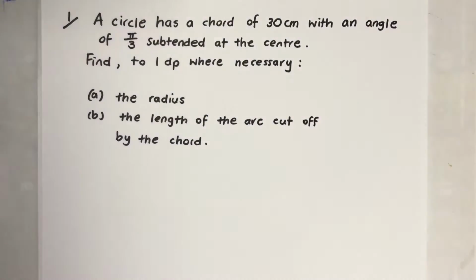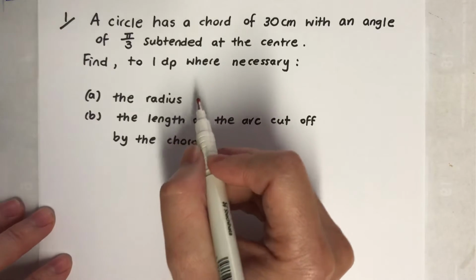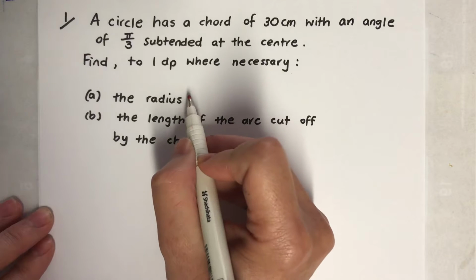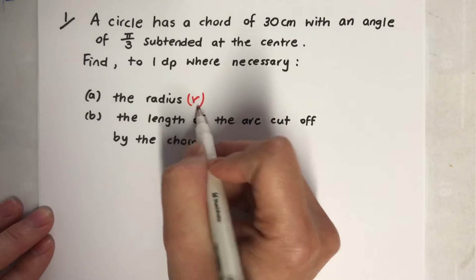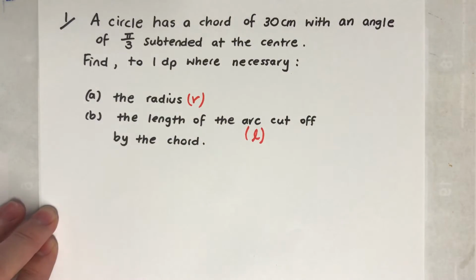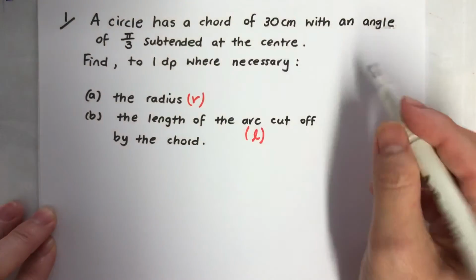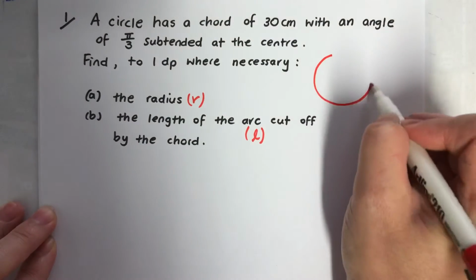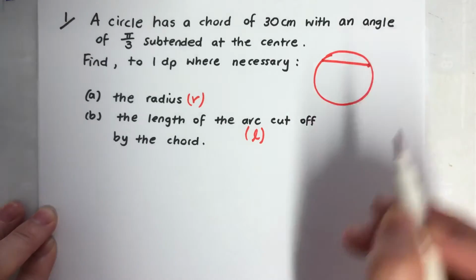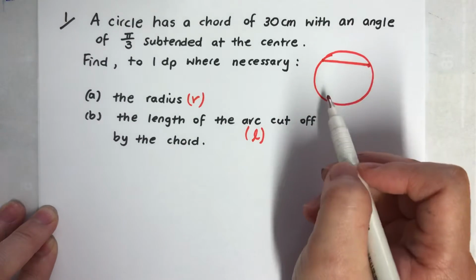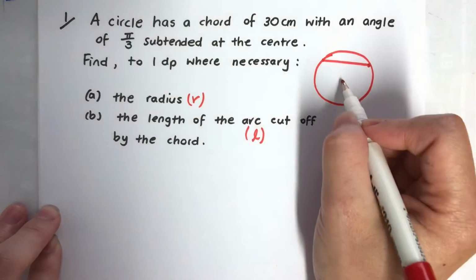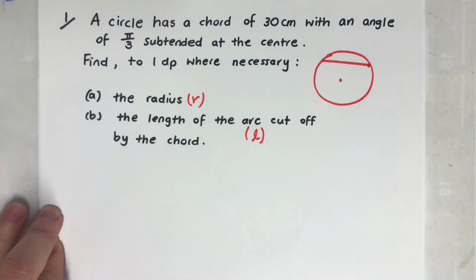So just get this organized. It's like cooking again. Just have to get all these ingredients right. This is R we're looking for, L we're looking for, and chord. Does anyone remember what a chord looks like? It's from one end of the circle to the other. So the biggest chord will be your diameter, because if you pass through the center, that'll be the longest.